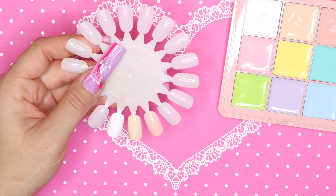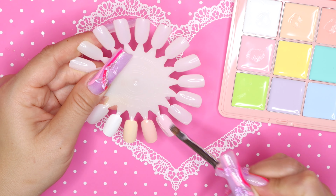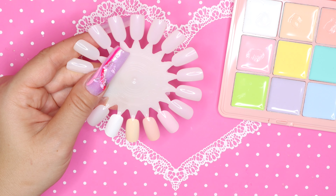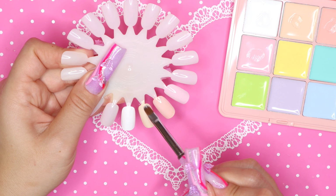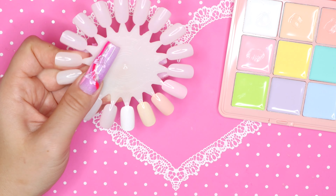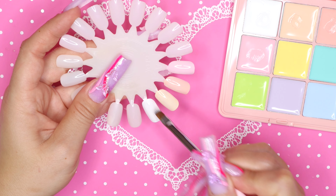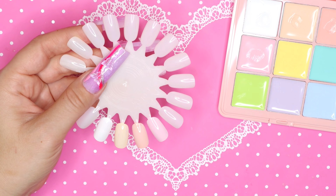So the second shade was a nude peachy shade, and then we have a peach shade after that. The next one is a nice pastel pink. I actually like this set better than the first one that I reviewed because of the variety of colors. Especially when I go in with the second coat, they look a lot more vibrant, and these are the perfect pastels. I really love all the colors.